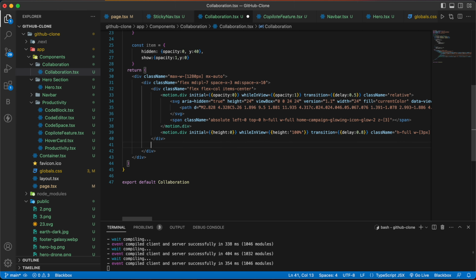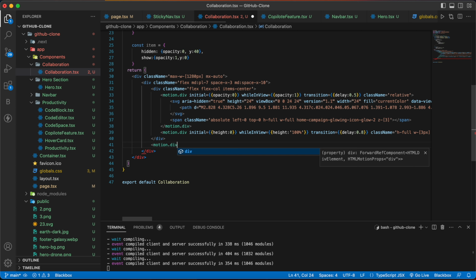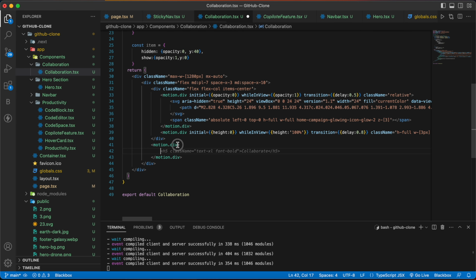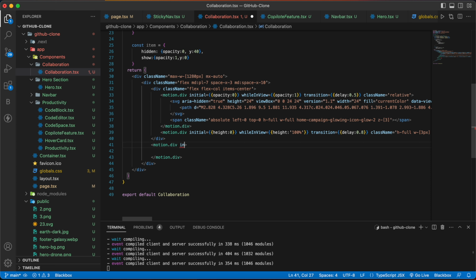For that, below this div we are going to have one more motion dot div, and inside that we are going to have initial value opacity 0 and x value to be -30.